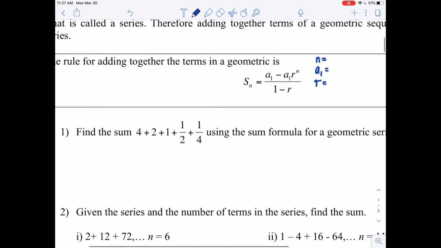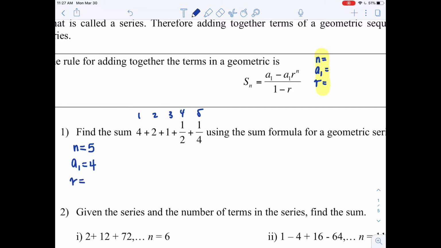We'll talk tomorrow about what happens when you're adding an infinite number of geometric terms. Okay, so first thing that I need is to list out the stuff that I said on the right-hand side that I will need to be able to plug into this formula. We need to know how many terms we have. We have 5 terms here: 1, 2, 3, 4, 5.